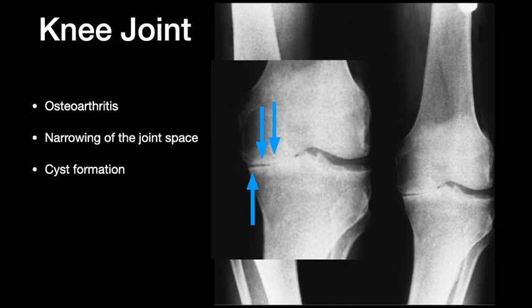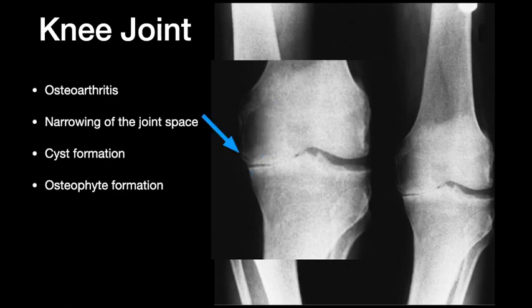And we've got some osteophytes there on the side. They are not always that easily visible on this view. That's why we usually take 3 views of a knee joint: an AP, that's from the front to the back, a lateral, and then also an oblique view. And on an oblique view, you can see it very well.